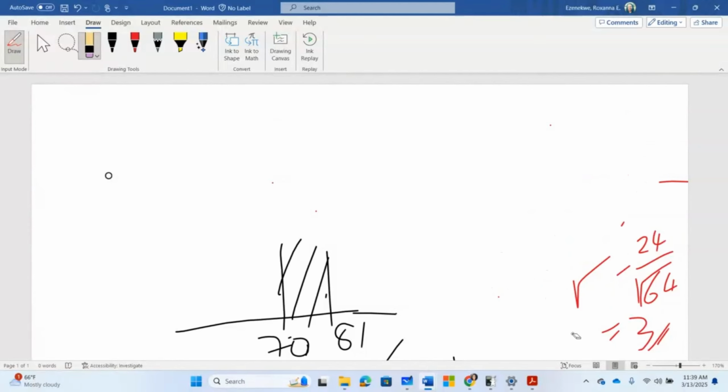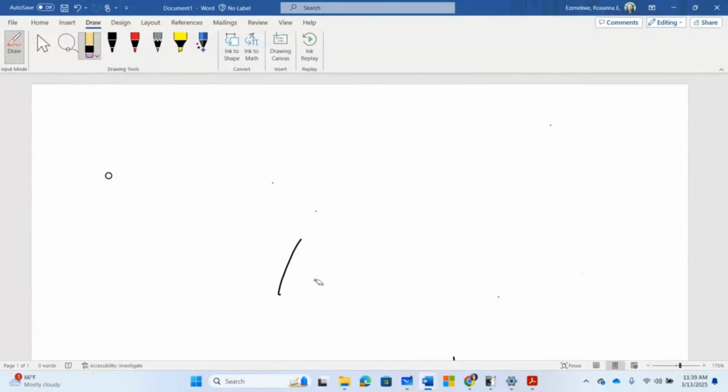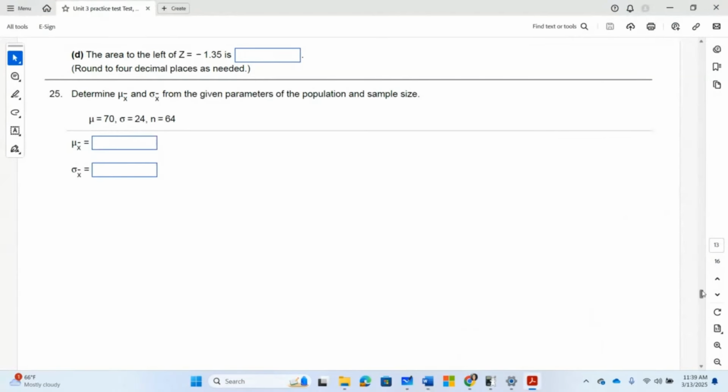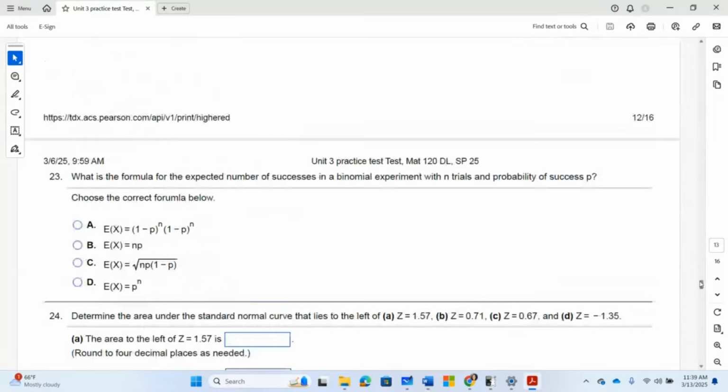Okay, so I'm good. For the practice test, I just want to make sure you differentiate between a question on central limit theorem and a question on ordinary normal curve, whether it is standardized or not standardized. You want to know the difference between a question on central limit theorem, distribution of means, and a question on the ordinary standard normal curve. So let's pick a question from a practice test. All right, so get a question that is only on the standard normal curve.